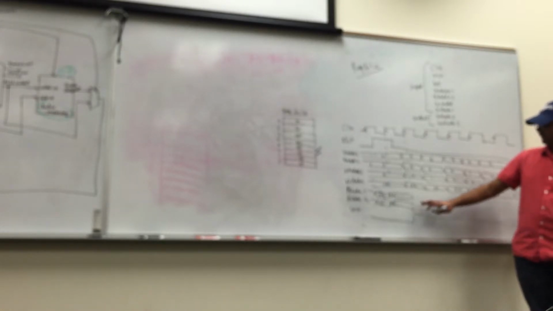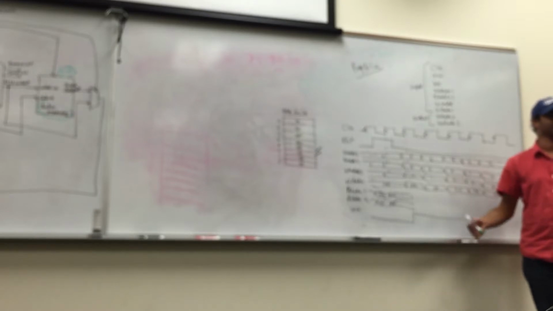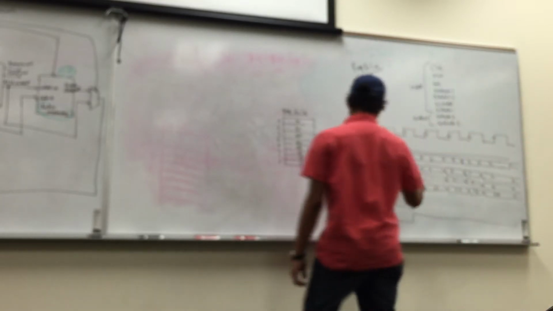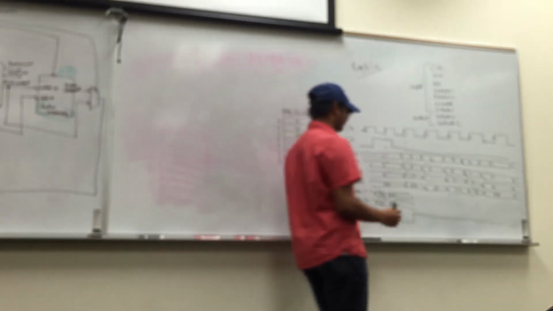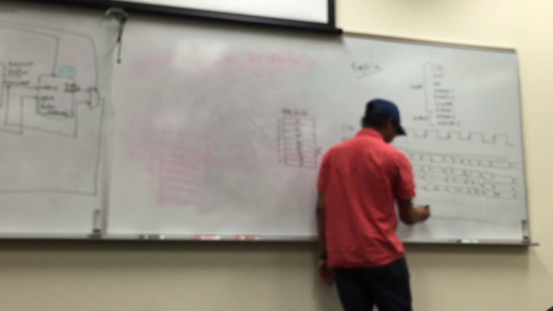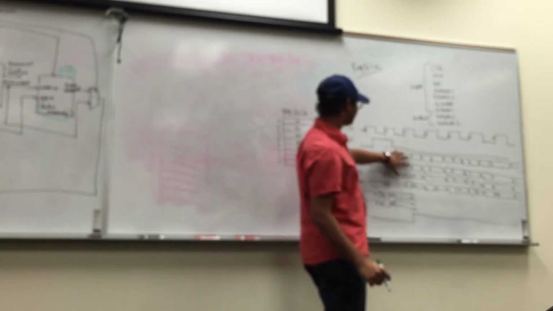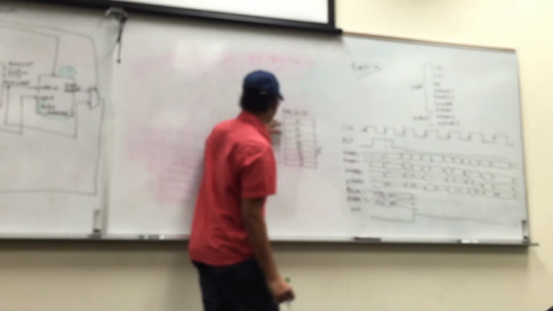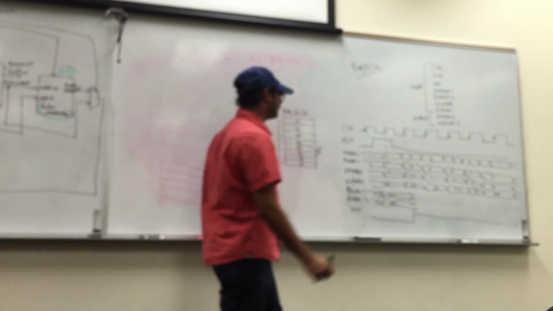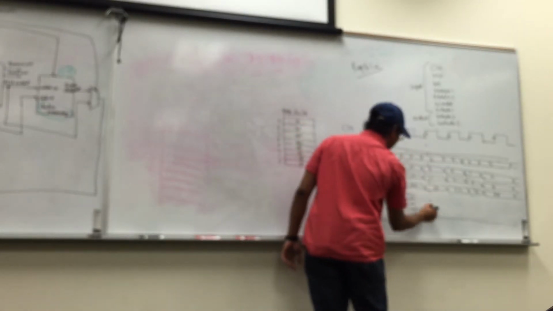This is a very important concept. You need to understand that. When this is high, first it has to read and then it has to write. So read comes first, write comes next. While coding, if you have a lot of if-else statements, in your if-else statements you'll have the read operations, and at the very end you'll have the write operation. So what happens to read data 1 here? It's basically reading from register 5 and register 7, right? So 5 and 7 are 0, correct? So there will be 0 all the way.